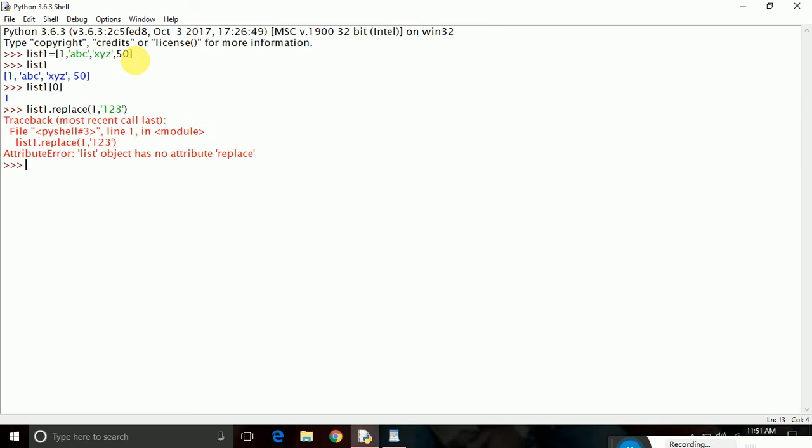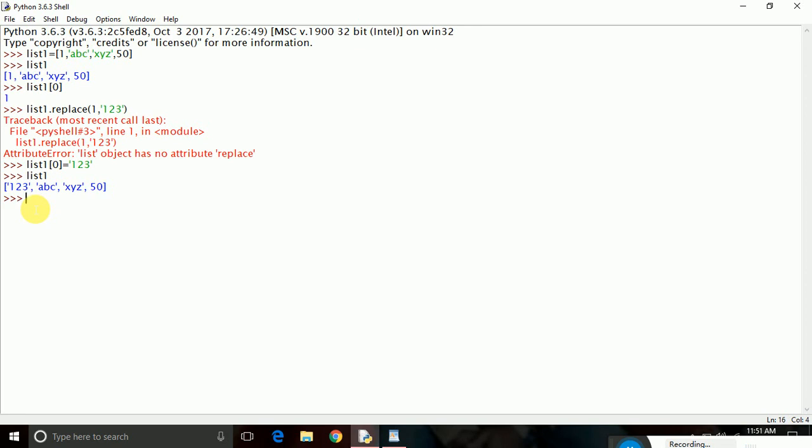So I don't need to write replace. List1 on the first position, I want 123. Now if I print list1, 1 is gone and 123 has come here. Replace was the function of string, not of list.